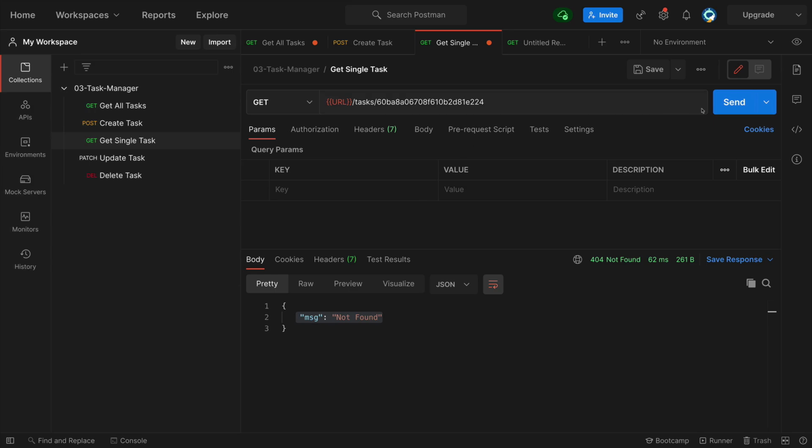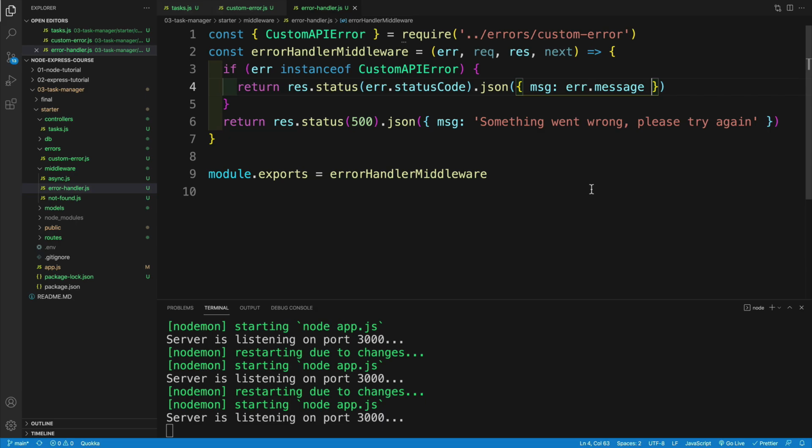Essentially, if I send it here from Postman, of course, I'll have no task with this ID. And if I mess with the syntax, I should get the cast error, which of course I do, because I can clearly see that something went wrong. Please try again. Lastly, let me just repeat one more time that error handling and validation is something we're going to return to later, most likely in a separate project. This is just a general setup just to get you comfortable with overall ideas. And later, we'll work on more complex validation and error handling approaches.